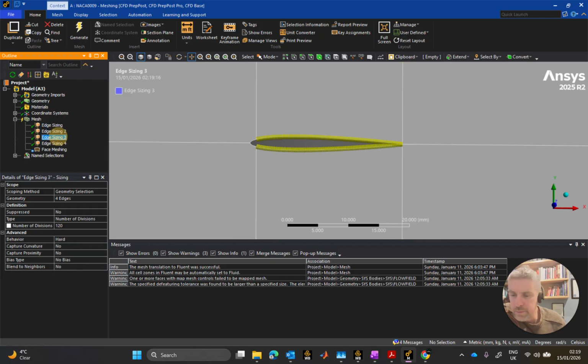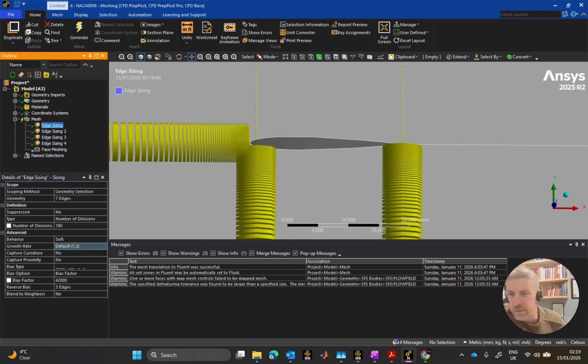That's at 180. That's at 120, which we moved it back to, and the front face there is about 120. I probably could take that down a wee bit. I'll take it down to 100. So there's 100 in that one, 120 along that, 180 up the back, and 180 there.